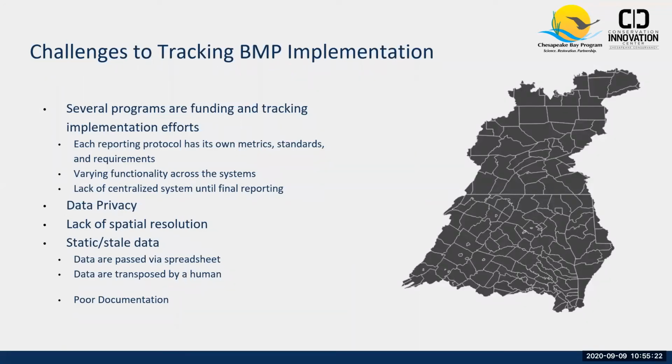In addition, as we mentioned, because there's this lack of a centralized system, and you don't really understand the comprehensive view until final reporting, a part of this is that a lot of the data is stale or static. It's being tracked or implemented via spreadsheets. It's being transposed very manually, and it's not always well documented, which really gives just this static input of progress, where in CAST scenarios, you're looking at 2018 progress, 2019 progress, which is great from a watershed-wide perspective and making our goals to 2025. But for a lot of these local and regional partners that are working on getting practices in the ground, that annual progress doesn't help guide your planning efforts day to day.